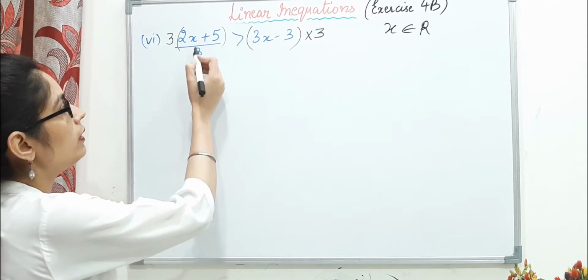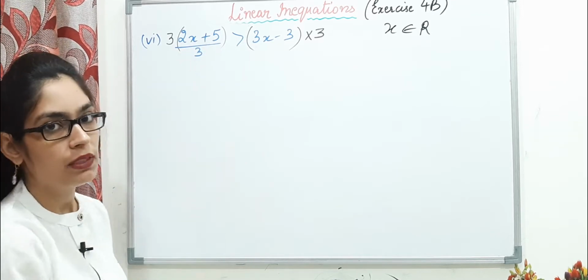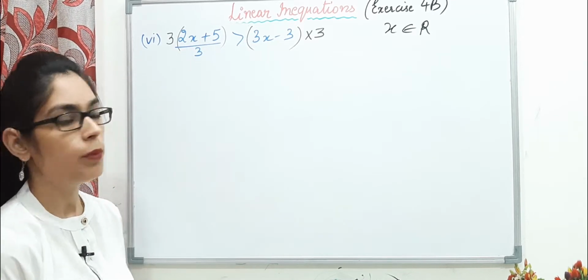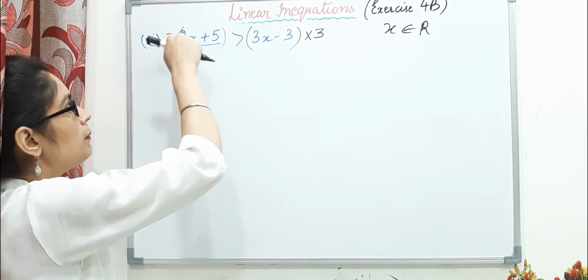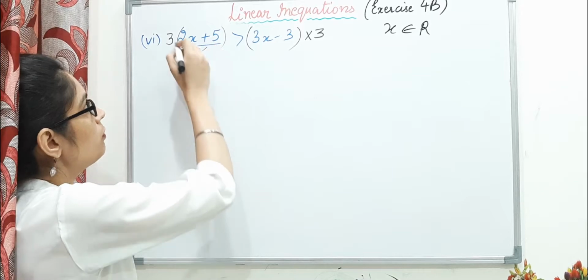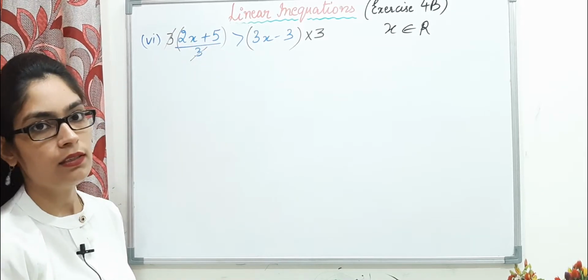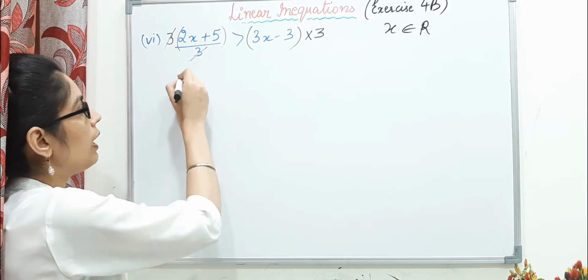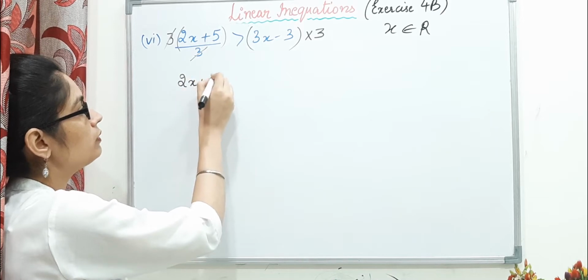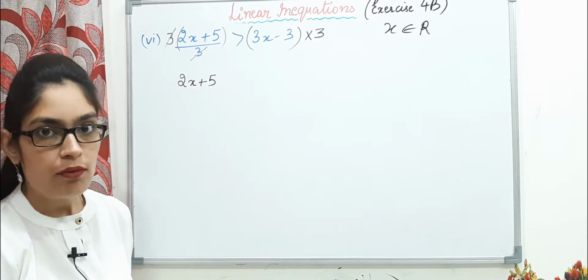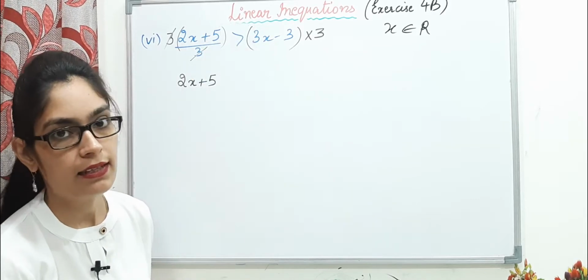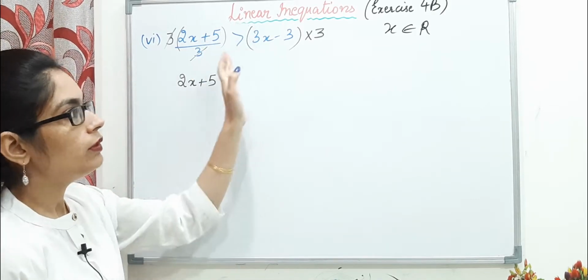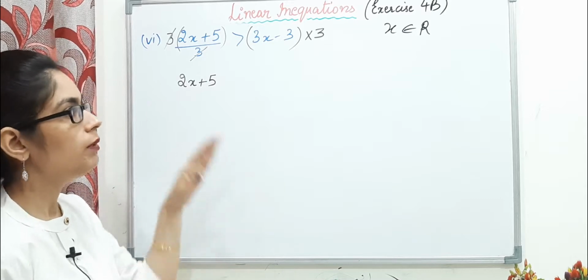The reason here, this expression 2x plus 5, it is in a fraction form, it is divided by 3. So if I multiply it with 3, these two will get cancelled and the fraction will get finished. So I will be only left with 2x plus 5. And if I have to make any change on one side, same change I have to make on the other side also. So that is why both the sides I am multiplying with plus 3.